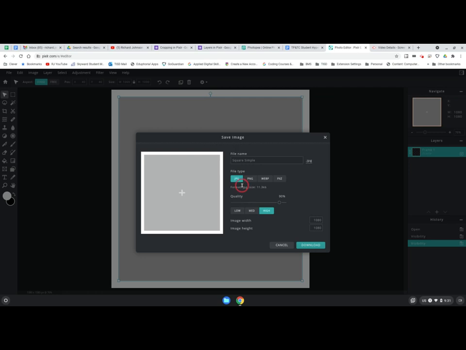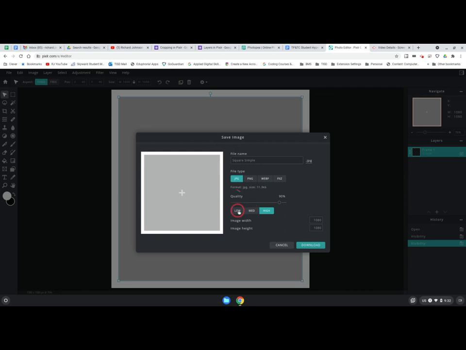If you save it as a JPEG or PNG, it's going to glue those layers together and make it one image. Then when you want to go back in and change just that one layer, you're not going to be able to. So it does not hurt to save it as a PXZ, then go back and save it as a JPEG. But always save it as PXZ first.